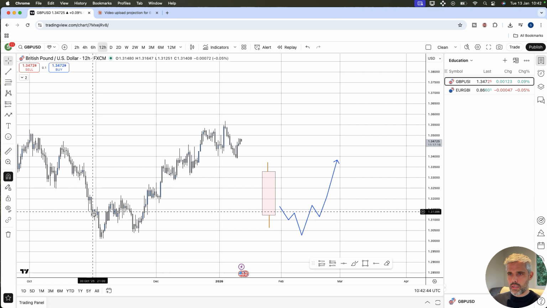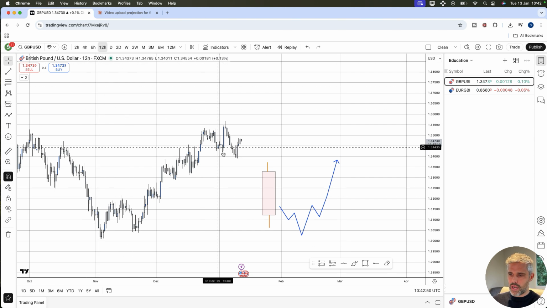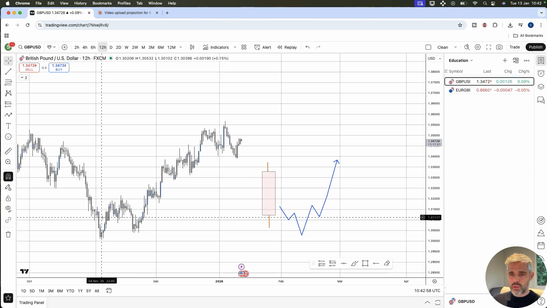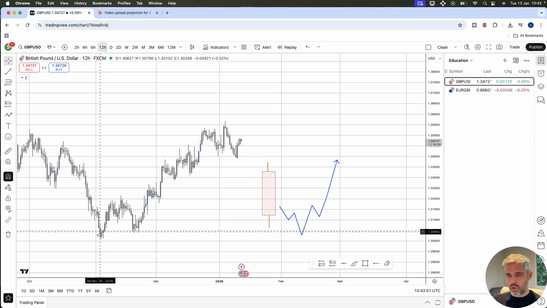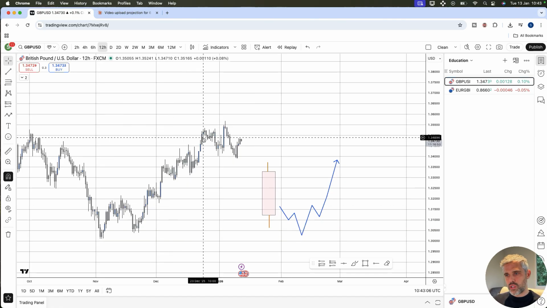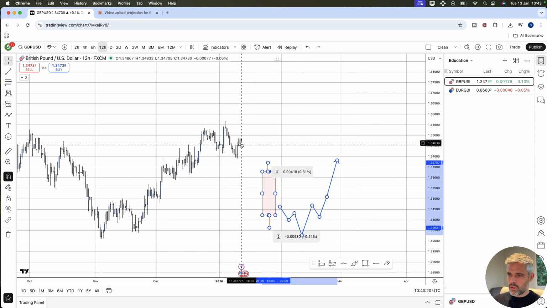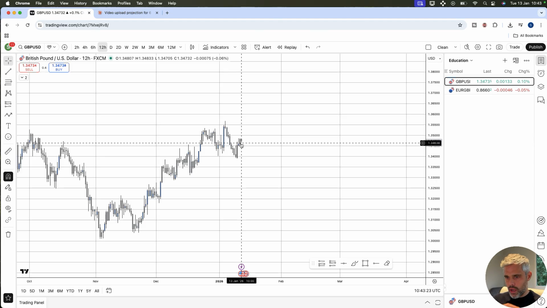Now we're looking at the 12-hour chart right here. So if we were to be taking this type of view, maybe we would want to trade the monthly, the 2-weekly, the weekly, or even higher time frame candles to get a determination of what we think is going to happen on this time frame, based on the fact that any future price action is a new higher time frame candle printing and reacting to previous higher time frame candles that have already printed. So this is going to get a lot more clear, but just try and get your head around that.